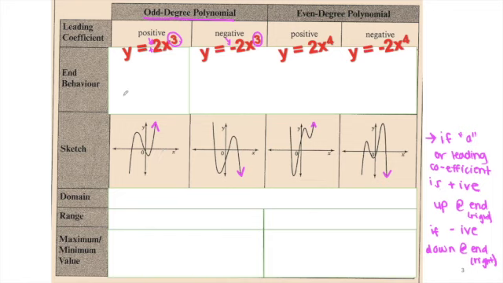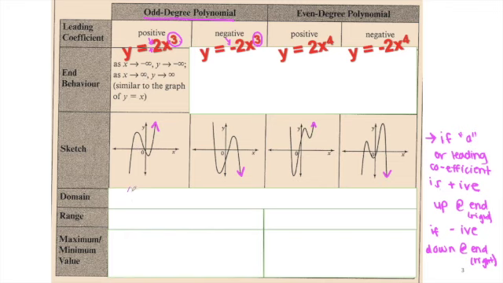So when you're looking at end behavior of a positive odd degree polynomial, you are going to have end behavior as x approaches negative infinity. So as x's are approaching negative infinity, which is down here and it continues to go off the screen, your y's are also going to approach negative infinity. And then as your x's approach positive infinity, your y's are going to approach positive infinity as well. And that's based on your end behavior of this graph.